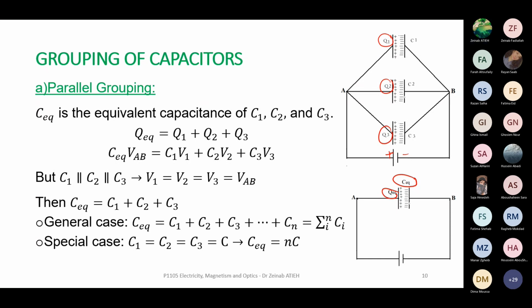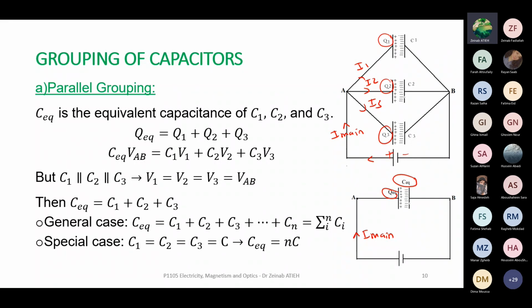The charge accumulates on the capacitor because of the current. When the current moves, it carries the charge to the capacitors. So you can see that when the current moves, here the current will divide into 3 portions such that the sum of I1 plus I2 plus I3 is equal to I main. This is I1, this is I2, this is I3, and this is I main, the main current coming from the dry cell. So I main equals I1 plus I2 plus I3 according to the law of addition of currents, or the junction rule.